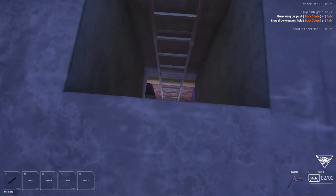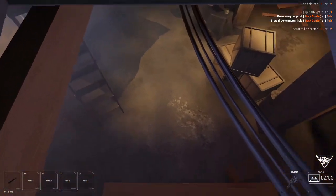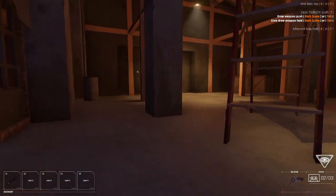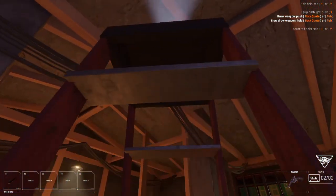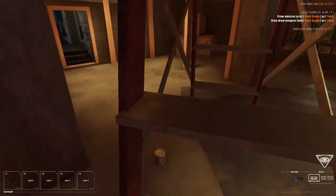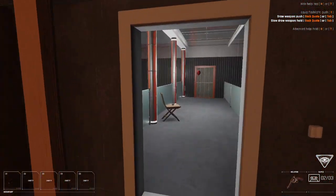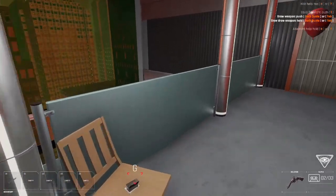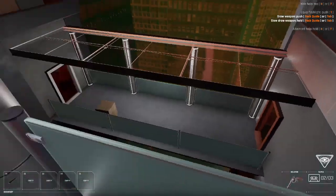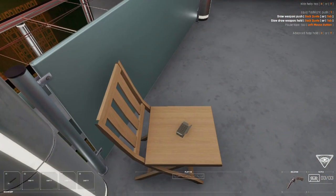Alright, let's go blindly down this ladder. I'm sure this is a plan with neither flaw nor chance of error. So close.